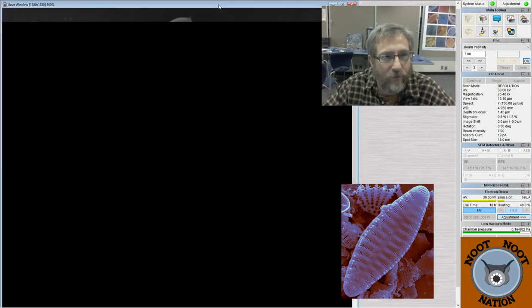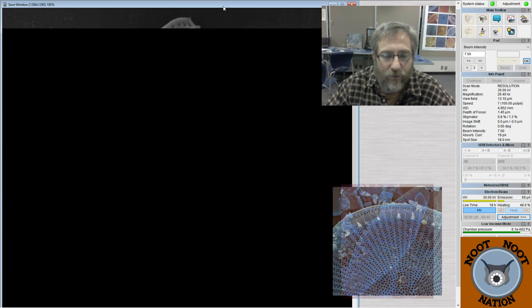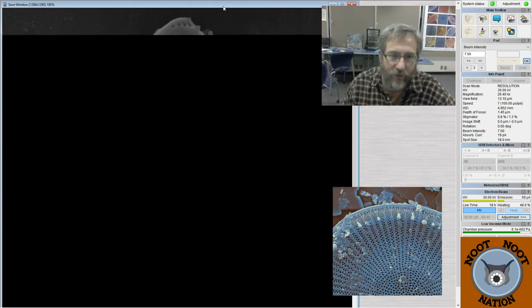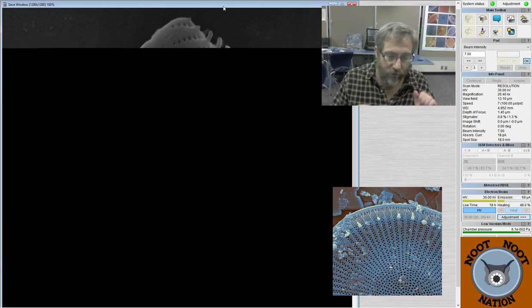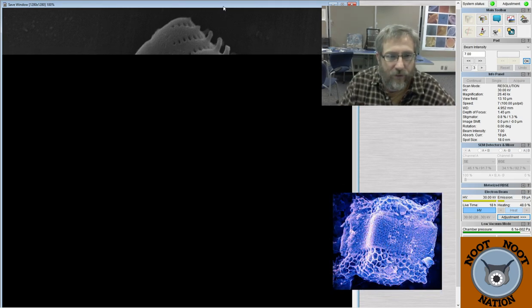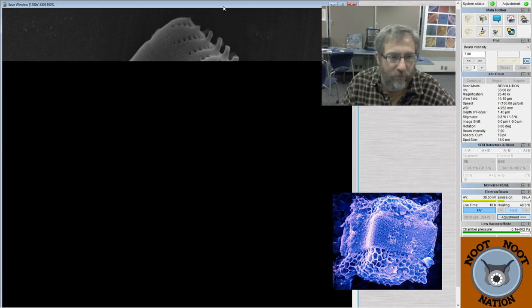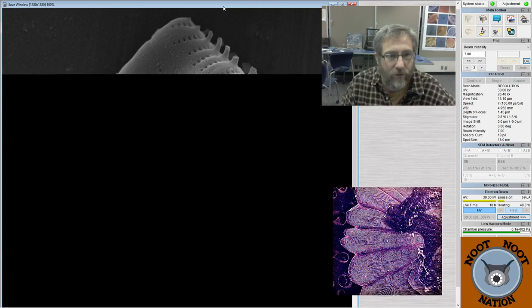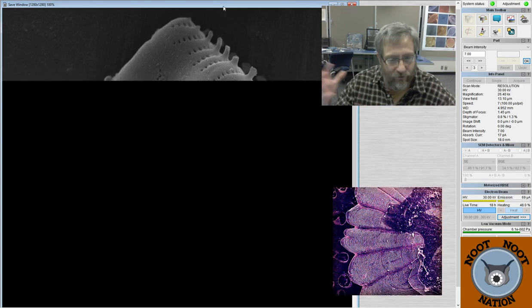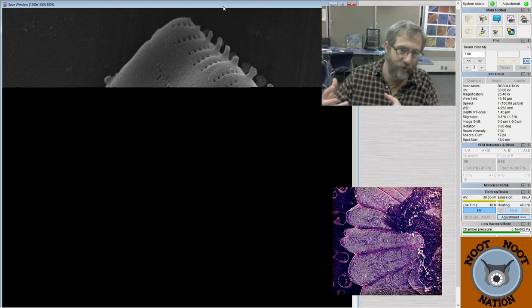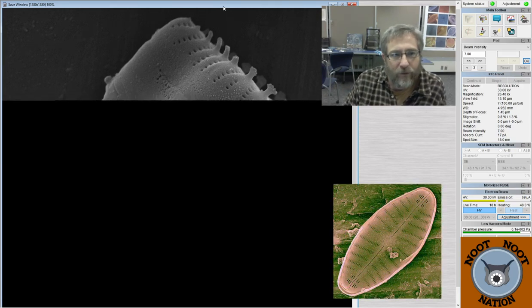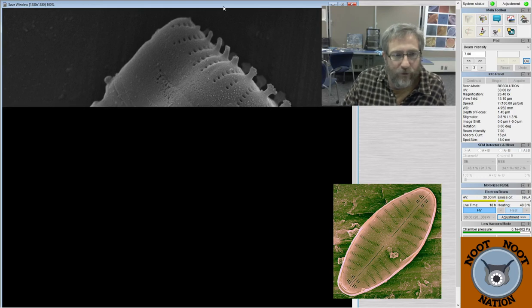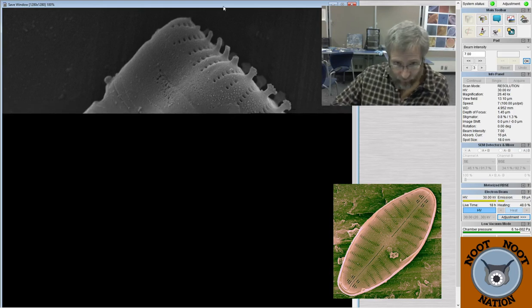You can see all of the parts of the diatom. So there's a top valve with its spines that it uses to connect to another colony, and a bottom valve, and then you can see that there's girdle bands, which we call cingulum, that wrap around in between those spaces. Some of the girdle bands are attached to the top valve, and some are attached to the bottom valve, and then they overlap with each other in the middle. And you can really see all of that in this image. So it's kind of nice to be able to showcase all of it together.